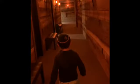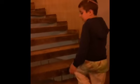And then as you go over here, you see more lights. And then there's an upstairs right over here. More lights that look like swords on the bottom. So as you come up here, you see that. This part is really, really cool, guys. It looks like it's like a rock place. It's really cool.